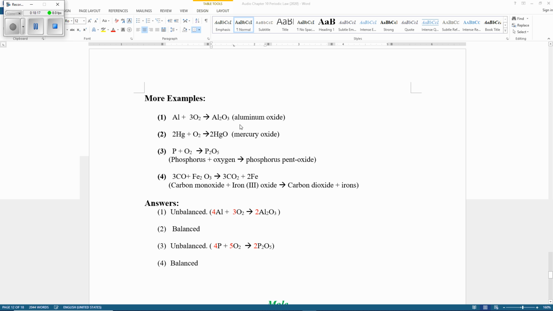Okay, here I'll give you some equations for practice. Don't look at the answer first, and see which one is balanced or unbalanced. Like the first one, you can check, at least you find aluminum is 2 after and 1 before, right? So it's unbalanced. This one, 2 mercury and 2 oxygen. Okay, then 2 of each. This is balanced.